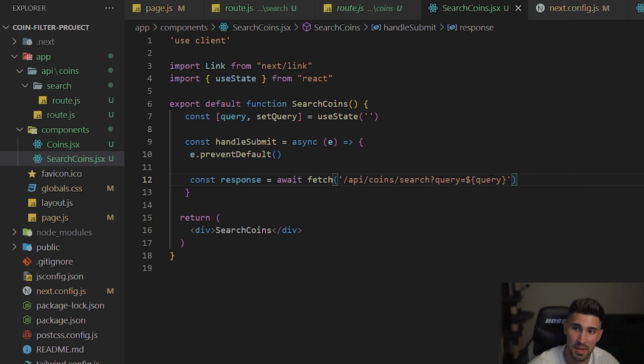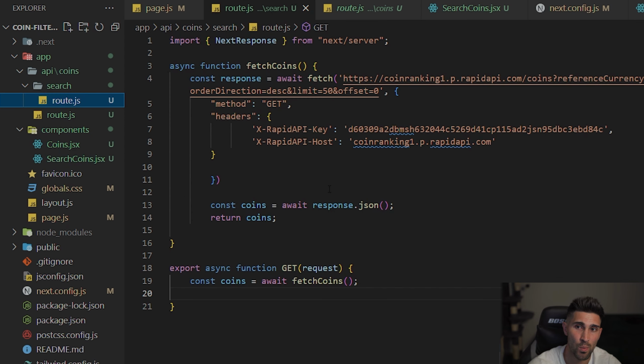So whatever we type in, that is going to be the value of query. So that means we need to change the strings to template literals. So we have a template here and a template there. So whatever we get for the variable for query, we're going to pass that query into the search parameters. And then inside of the route file in the backend, we have to access those search parameters and then push out the new map data, pretty much in a sense, of that specific search parameter.